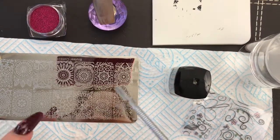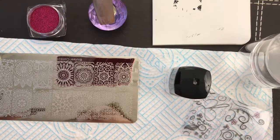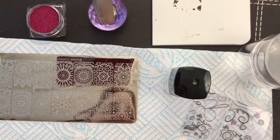I've changed stamping plates because I want to do one of these. And I know, brown. Why brown, Shona? I don't know. I'm doing another design. I had this colour, brown and red together. Hey, yeah, let's go with this.